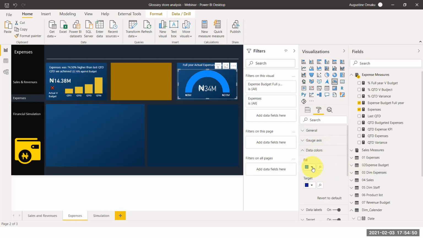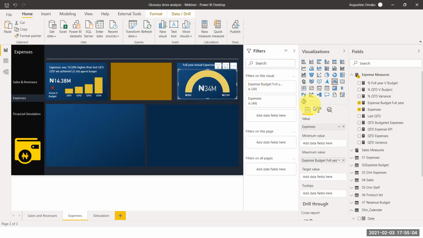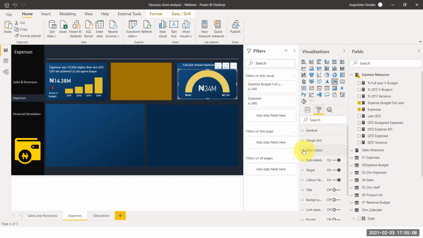So the fill, I make the fill yellow, just to call it out a bit. Nice. So what's the next one? Or let me make it this same yellow here. So the darker yellow.